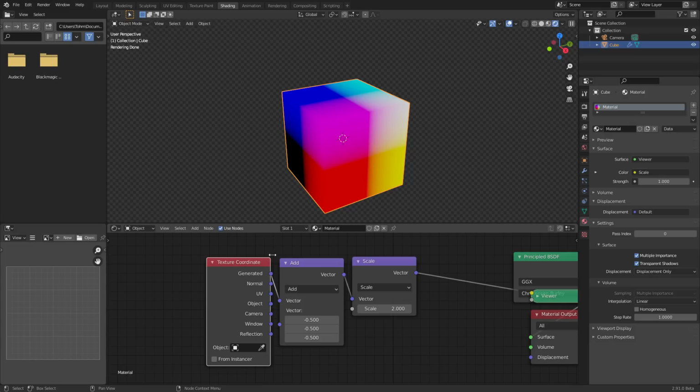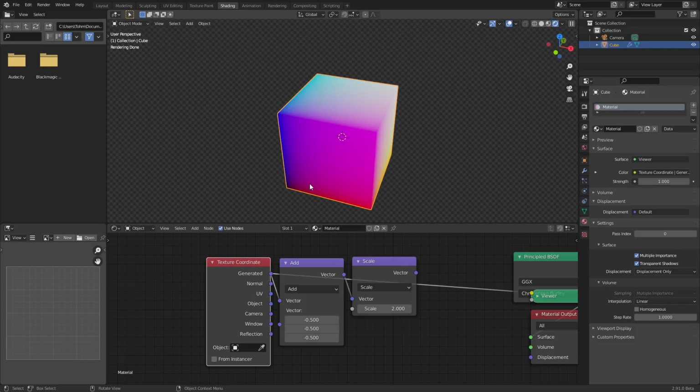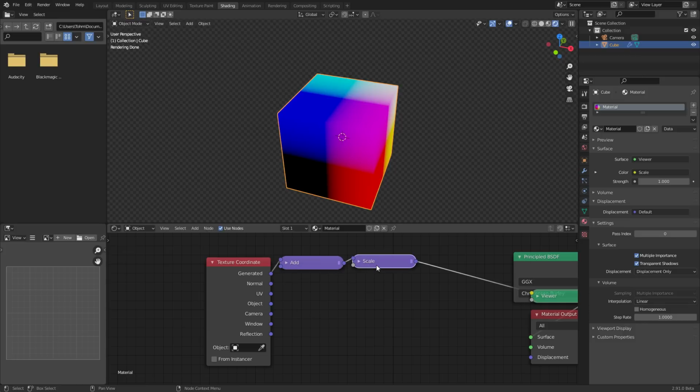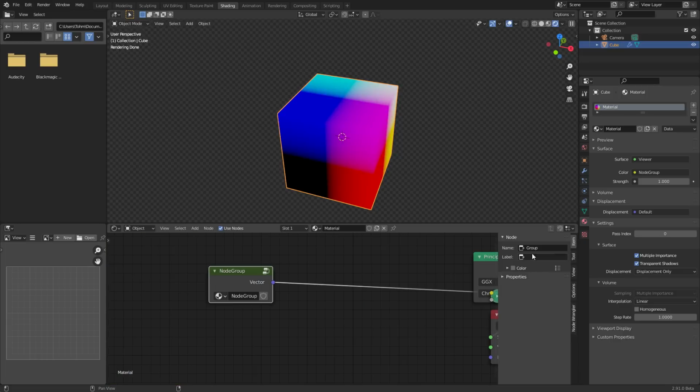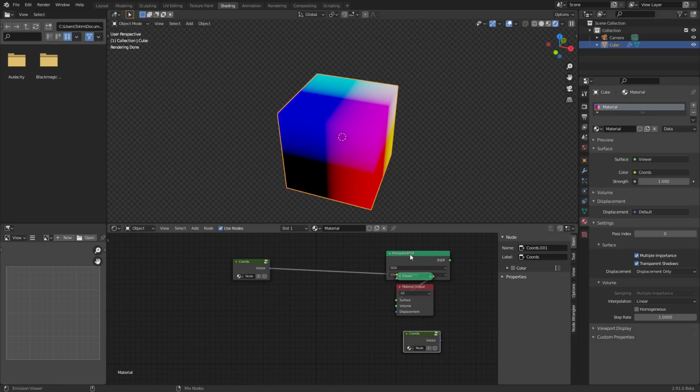Again, what's happening here is we have generated coordinates that use the bounding box. So the origin should be over here in the corner somewhere. We want to transform it to the center, which means we need to move it by the vector 0.5, 0.5, 0.5. So just subtract that away. Boom. And then we scale it so that x, y, z have the interval 0 to 1 in each direction, right? So now object coordinates are indistinguishable from what we have made, although this version is made off of generated coordinates. Boom, node group. Never have to look at that or make it again. So this is going to be our first step, the coordinates. And let's actually make 2 instances of these, and you'll find out why in a second.